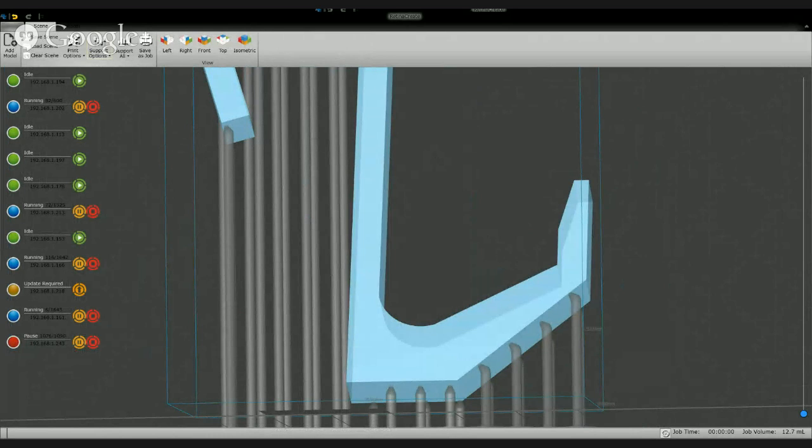And then there's also a max crossbeam length, so it won't create crossbeams between supports more than this far apart. That's 11 millimeters. Everything is in millimeters.